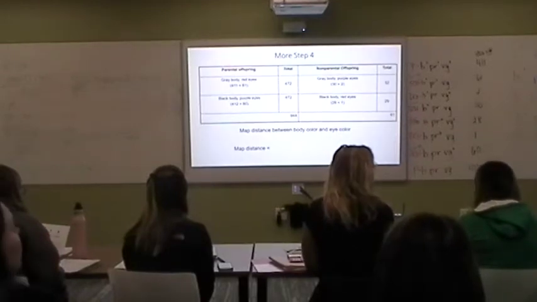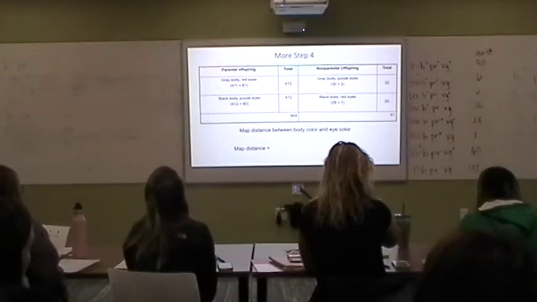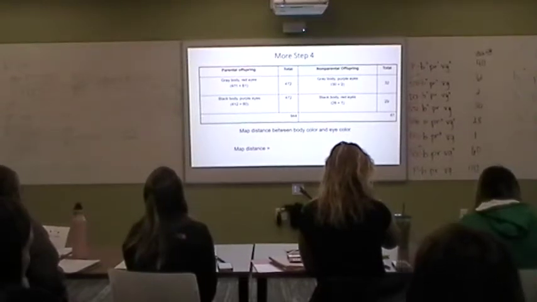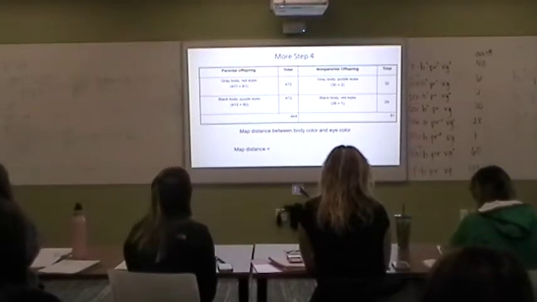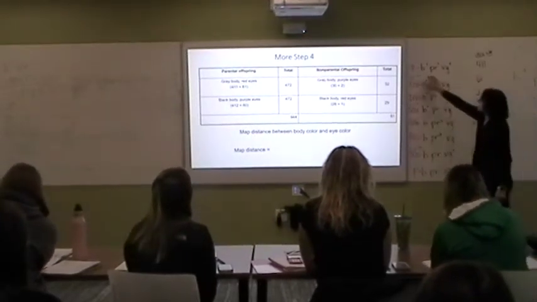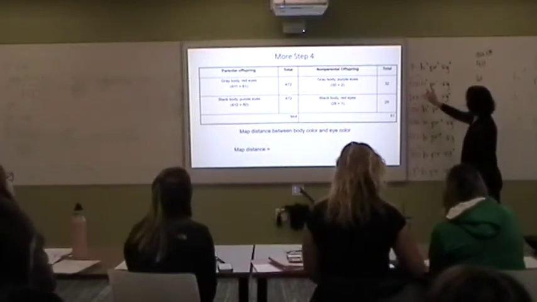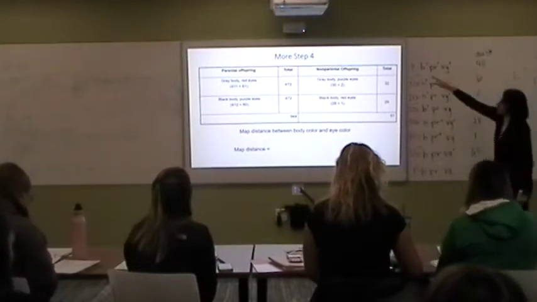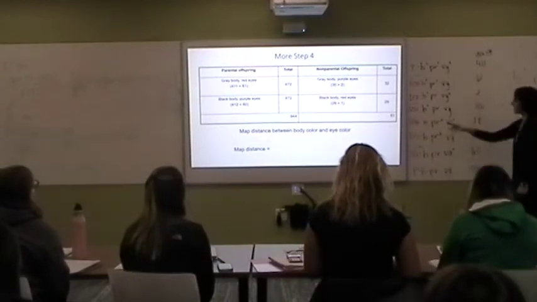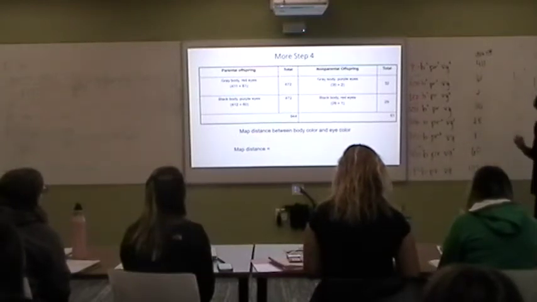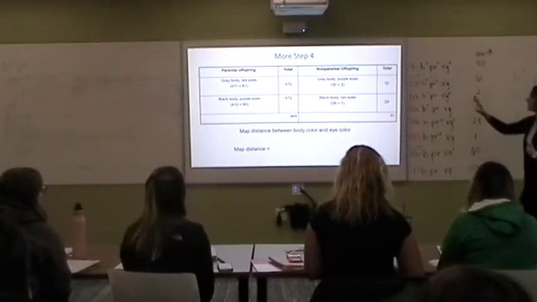The other way that you can do it is you can take two genes at a time and figure out what's going on. So here we've taken body and eye color. We've added together everyone that is gray-bodied and red-eyed. So these are our wild types, which would be here and here. So we add these numbers together and we get part of the total. And then we do these two to get our other half. Those are our parentals. They're parental in that they have the parental phenotypes for body and eye color.